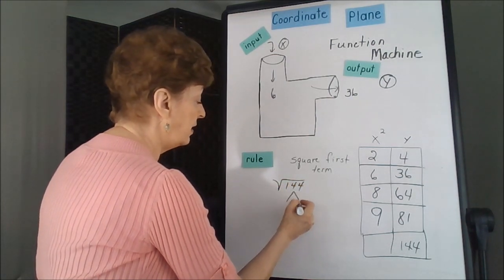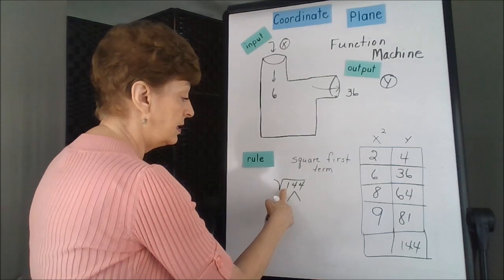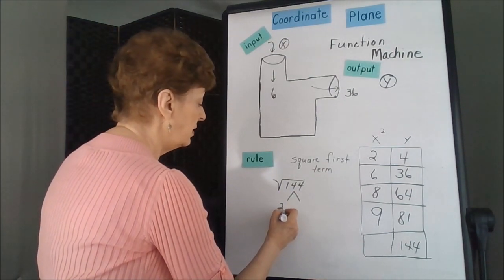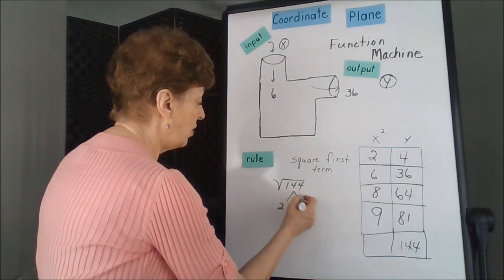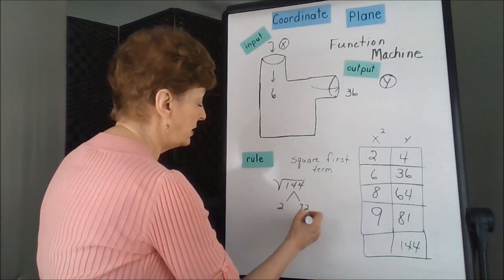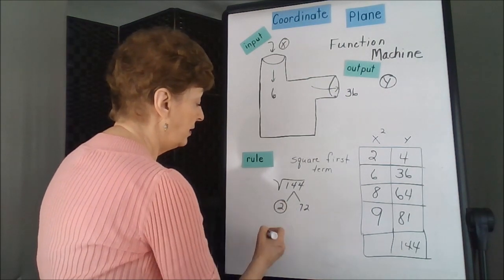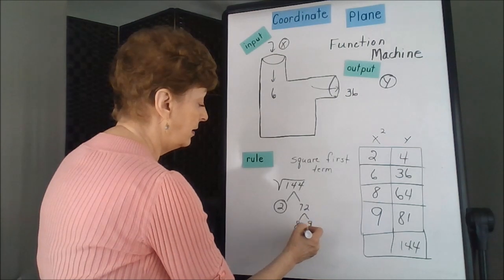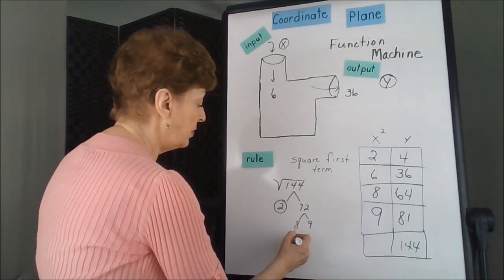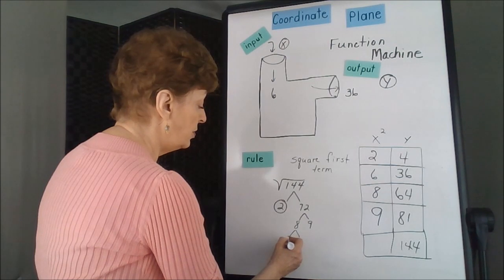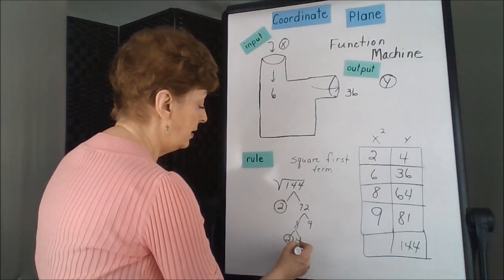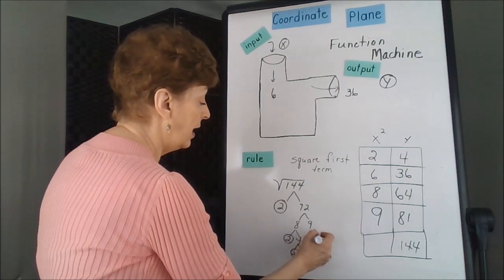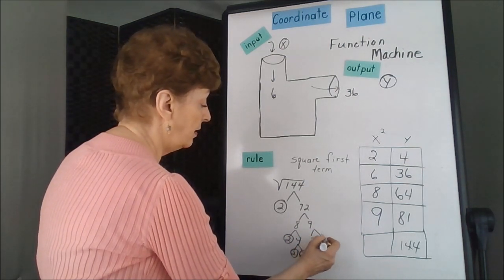And our square root of 144, let's put that one back up here. Remember, we're factoring this. This is an even number, so we already know that 2 will work in this. 2 goes into 144 72 times. That's prime. Let's try this. 72 is 8 times 9. But those are not prime numbers. We can still keep going. 2 times 4, prime. 2 times 2. And our 9 is 3 times 3.